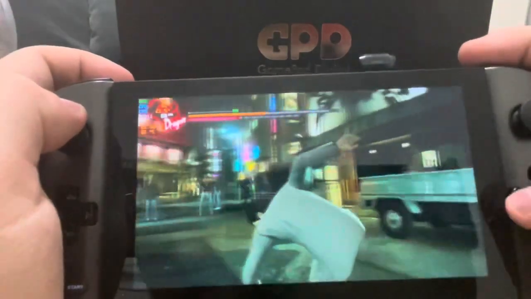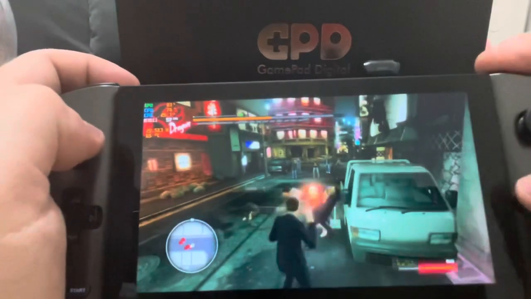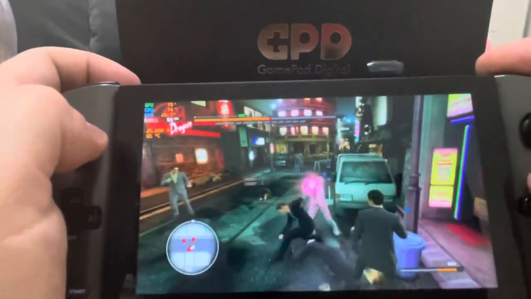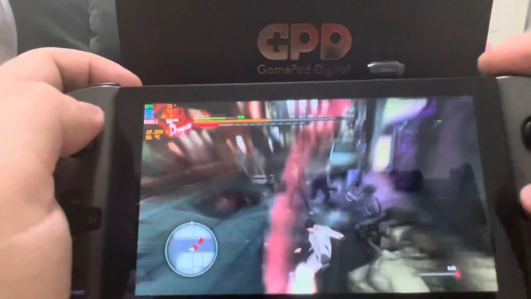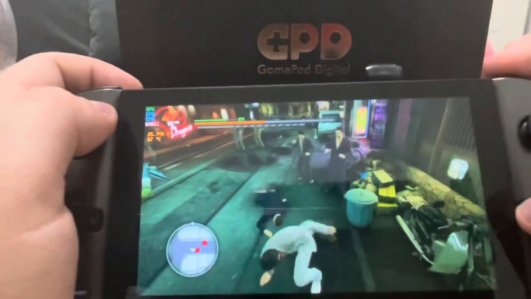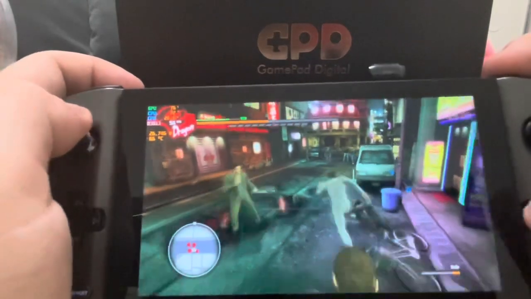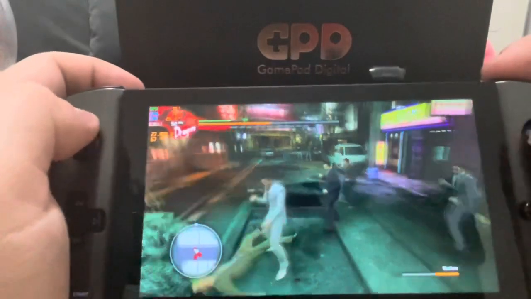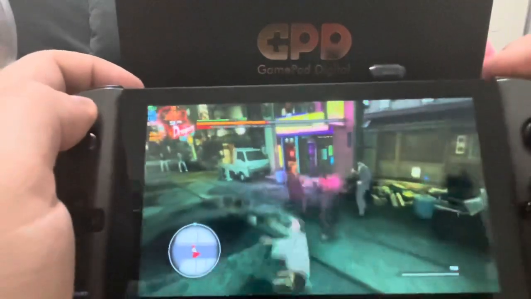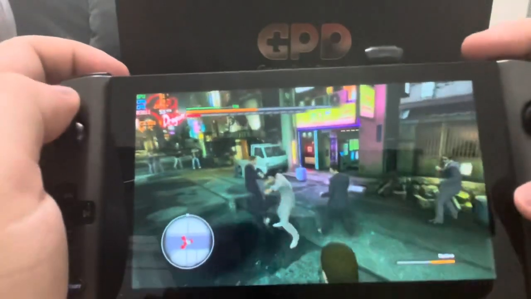So basically, pretty much, we're hitting a solid 60 frames, sometimes dipping down to low 50s. However, it averages around like 55 FPS. If I didn't have an FPS counter sitting up there, I probably would be thinking, yep, that's 60 FPS, alright.